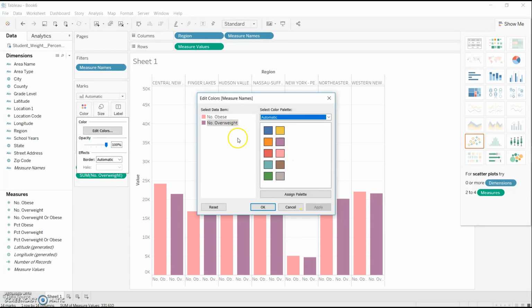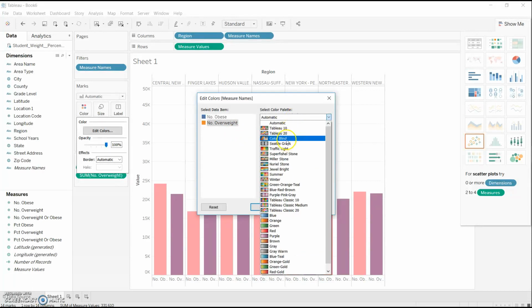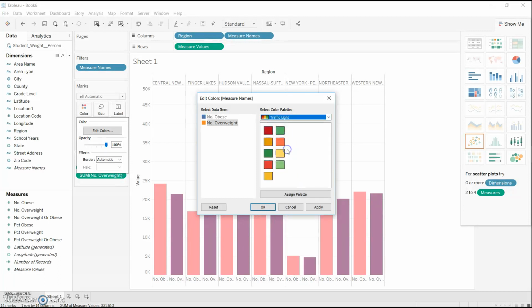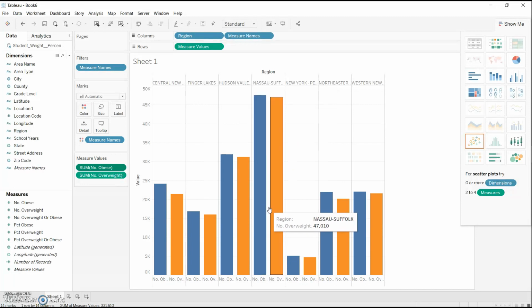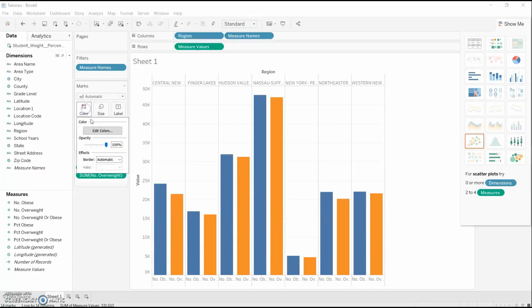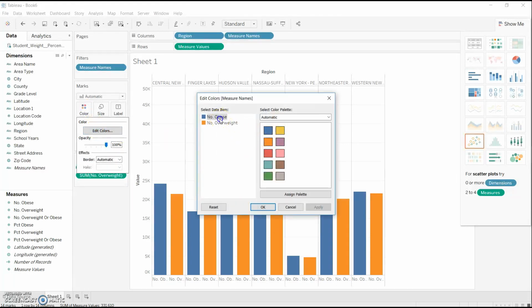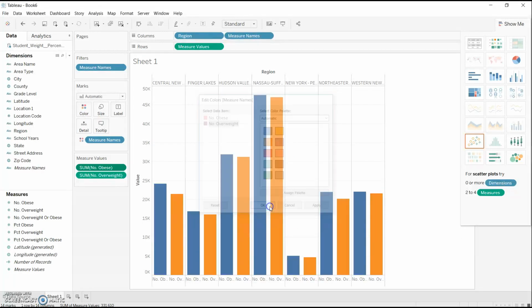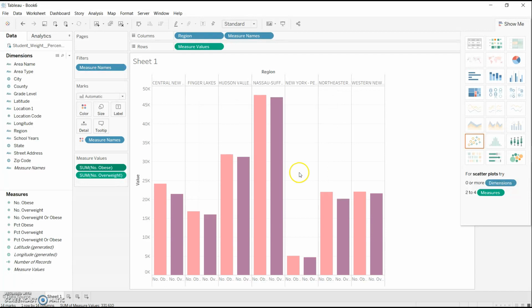Apply. I can also change it to a different color palette. Traffic light colors, not really my thing, but I'm okay with the pinks. And oh, that didn't go as planned. I'm going to go back to my pink and my purple. Okay, there we go. We're all set.